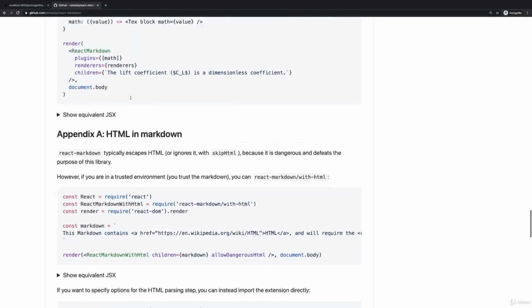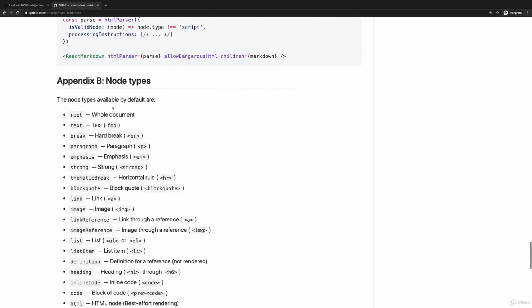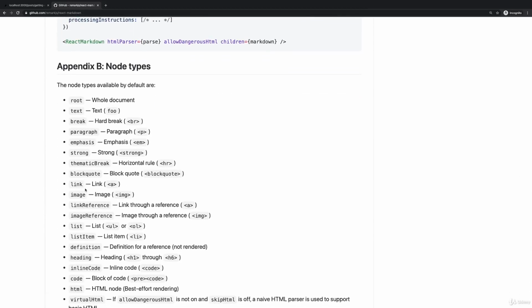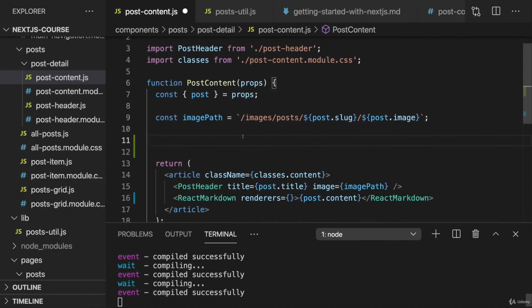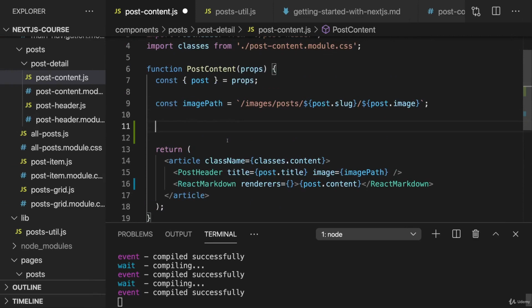And there you also get a list of the different elements it's able to render and the identifier in renderers. So for example, for an image, it by default renders the image element, and we can target an image property in our renderers object if we want to override it. So our custom renderers is an object.